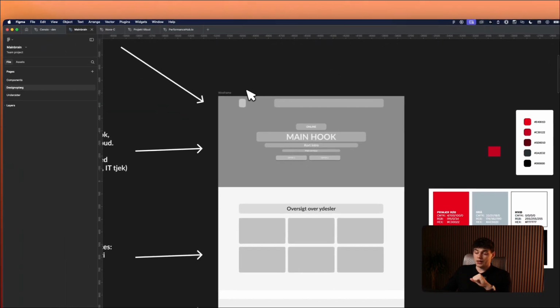Normally we start with a wireframe, for some of the bigger clients. So in that case, we will do a wireframe up front. That means that we basically explain to the client what happens in every single step to get a good conversion website. Because what we're selling with a web agency is a plan for improvement of revenue. We're not selling a website, we're selling a result and a plan, and we need them to buy into the plan.